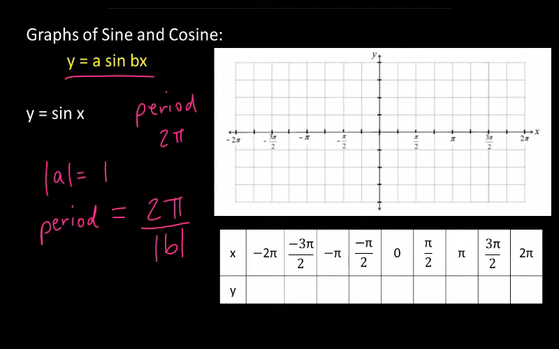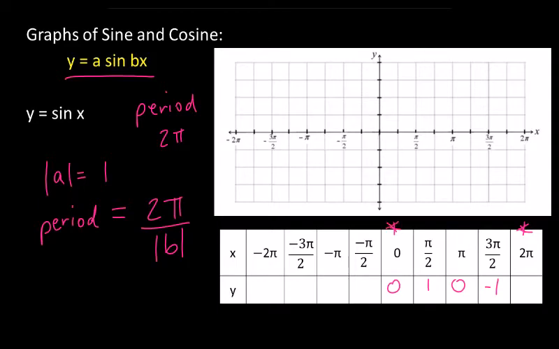Now the next thing we're going to do is really important: we want to refer to our unit circle and see if we can fill this chart out. If I were to go to the 0 value on the unit circle, then that means I have an x value of 1 and a y value of 0, right? So that means my y value, since sine is the y value, is going to be 0 right here. At pi over 2, I'm going to have a y value of 1. So I'm just going to those main quadrants on the unit circle, and it'd probably be really helpful as we watch this video to have the unit circle sitting in front of you. At the pi value, we know it's going to go back to 0. At 3 pi over 2, we know it's going to be at -1. And then at 2 pi, we're going to be back at the beginning because it's going to match exactly what I have here at the 0.